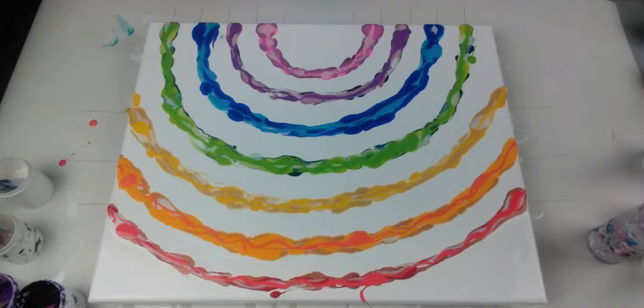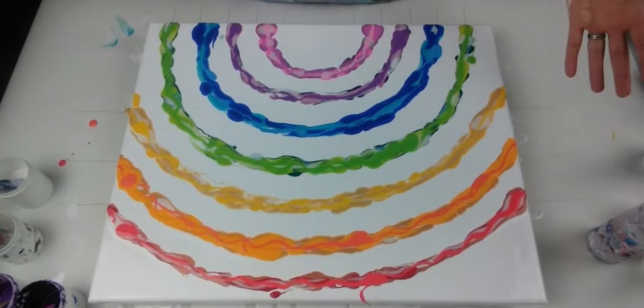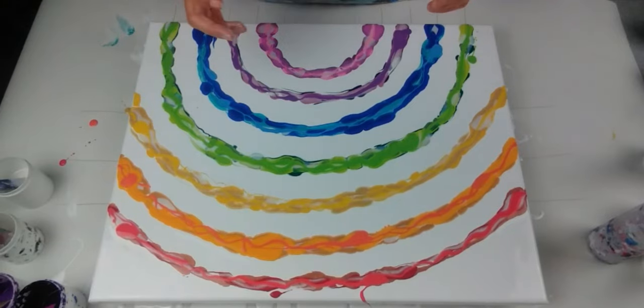Right, all my colours are down. I'm quite happy so far. It didn't go quite as I planned because I planned to have some white space at the top, but that's clearly not happening. The colours, especially at the bottom, have spread out quite a lot. So I think the idea really is that all of the bands will touch. So it will blur in.